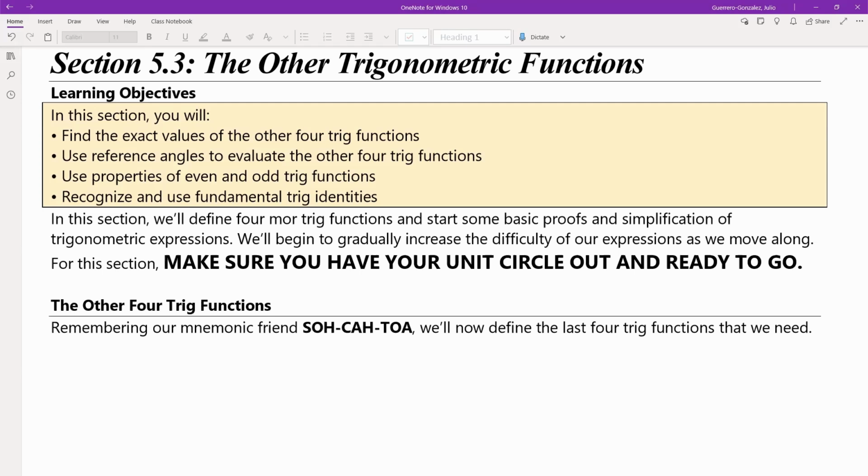So in 5.1 we learned angles, and in 5.2 I gave you the basis for everything, plus one more because of the mnemonic that we've been using. We learned about sine and cosine and the third one, tangent. There are three more that I have to show you, and that's what we're going to concentrate on for this section. Thankfully, they're based off of sine, cosine, and tangent. That's basically what this section is, learning the last three.